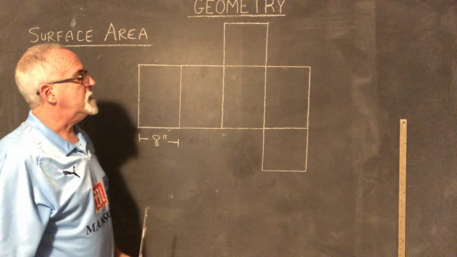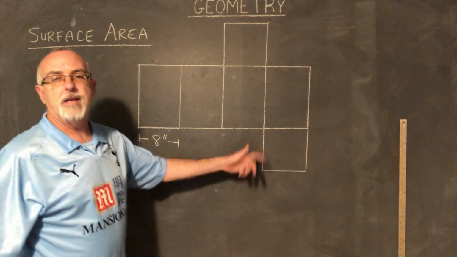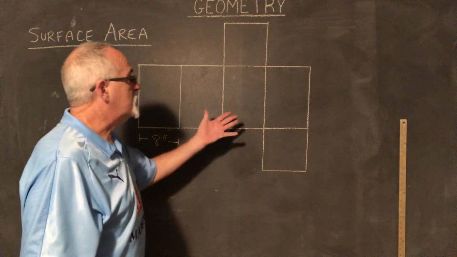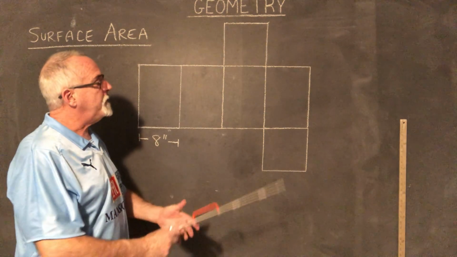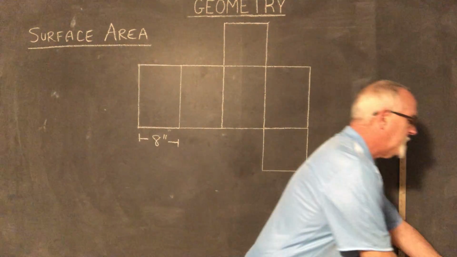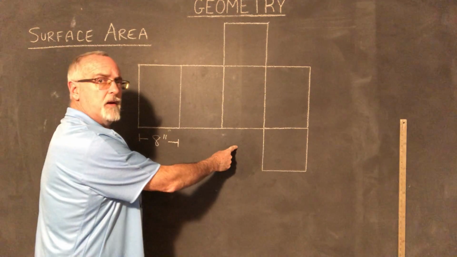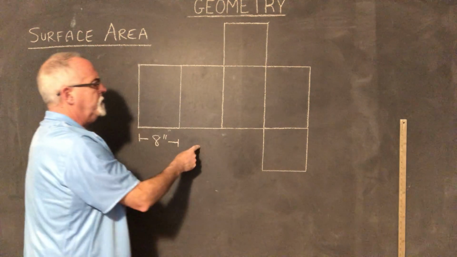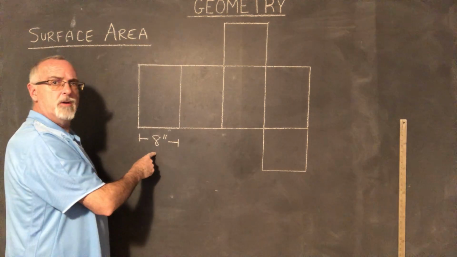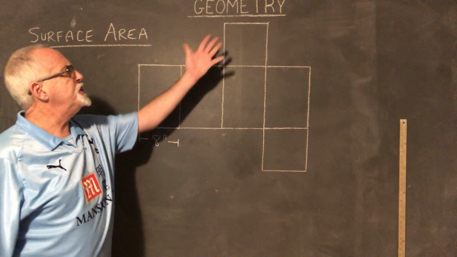So isn't that interesting? Now, if I were to fold all of this together, I would need those tabs. Of course, I'm not going to get giant scissors and do that. But if I were to put tabs, I have various places where I can put tabs. But the interesting question, I guess, is why did I put this square over here instead of right there? And what about, wait, could I have put it here? Could I have put it here? Could I have put it up here so that it covered part of the word geometry?